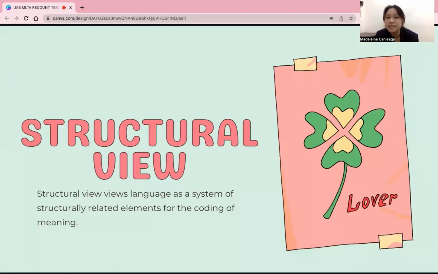After that, the structural view is utilized as the main approach due to its focus on mastering the grammar system. Structural view views language as a system of structurally related elements for the coding of meaning. So I think that it would be more suitable compared to the other views that are provided.